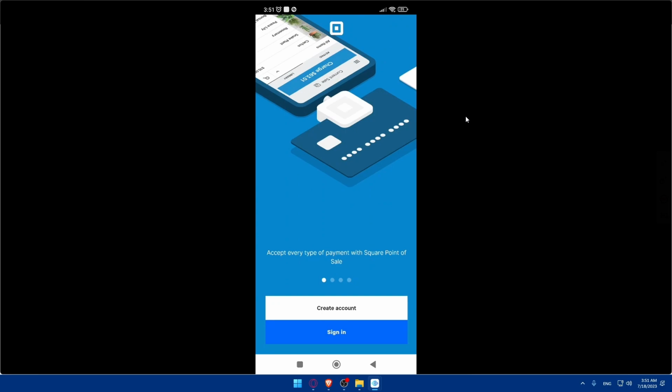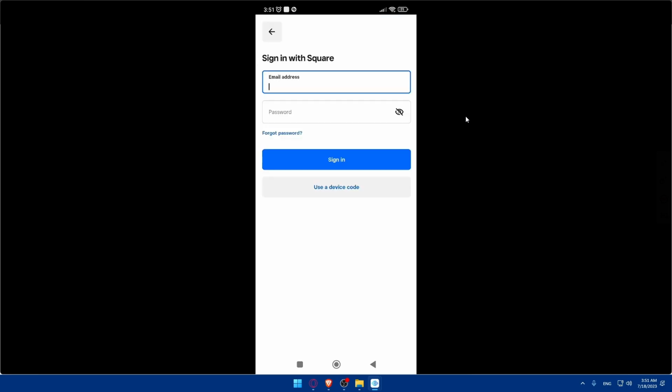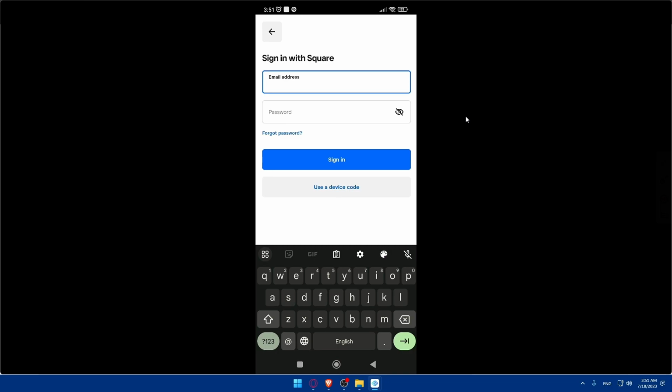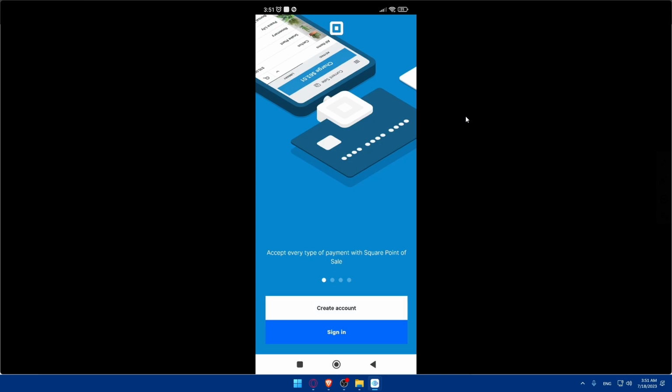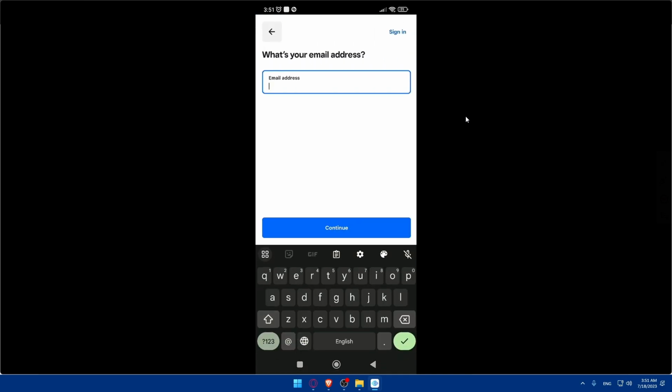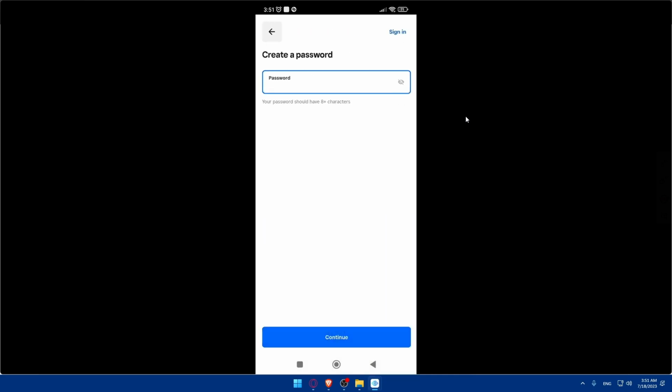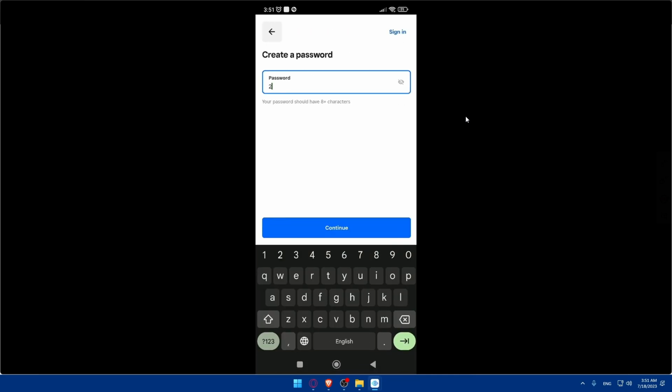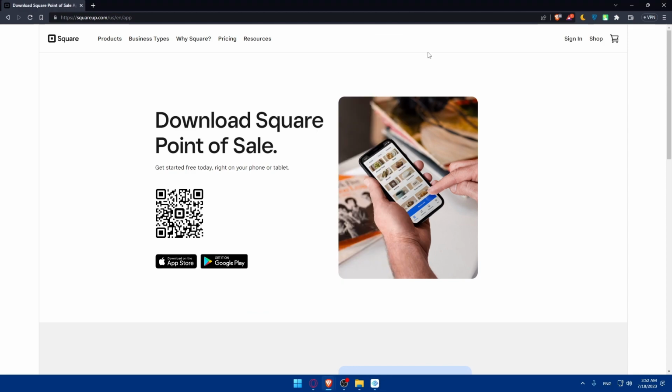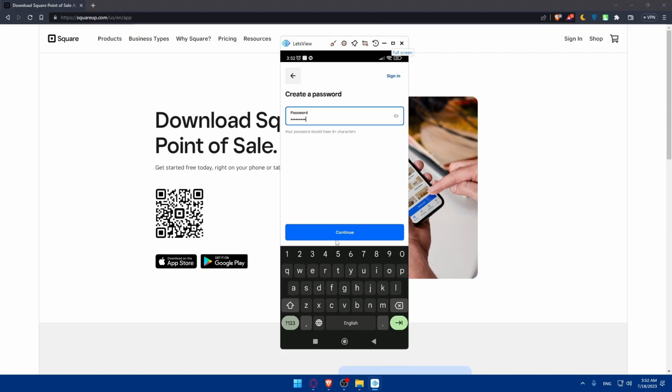So if you have an account, of course, you can always go and click on sign in to log into your account. You can sign in with your email address and password, or you can use the device code. If you don't have an account, you can always go and click on create an account and you'll have to follow the steps. So here I'm just going to follow those steps, click and continue. I'm just going to create a password here. While creating my password, I'll try to hide this screen at the moment, so it should not take a lot of time. Then yeah, here we are, click and continue.